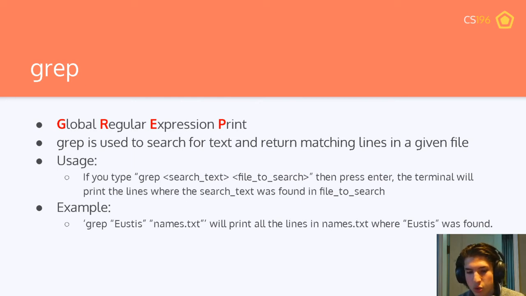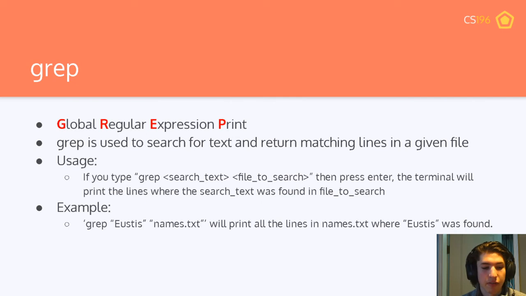Grep is one of those tools that's super, super useful, but also, I would say, a little bit harder to learn all of the content of. There are so many flags for grep that it's kind of impossible to learn them all. So we're going to be learning some basic ones, and from there, we'll show how it's used. At its heart, what grep does is it searches for text and returns lines that match. It prints out those lines afterwards.